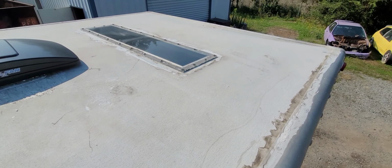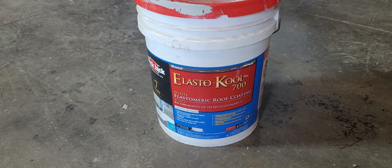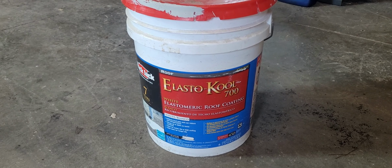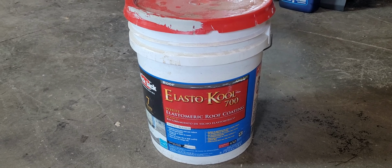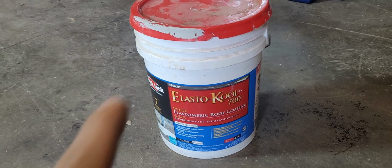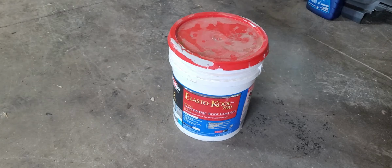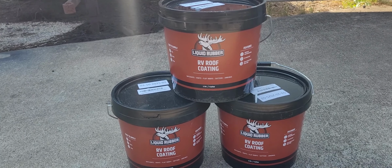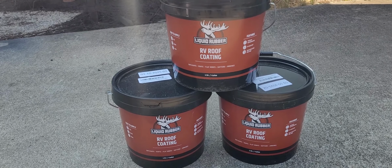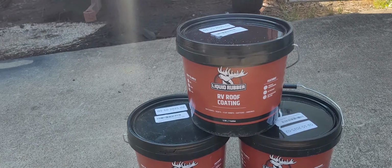Let's talk about a few things before we get into it. When I originally built the box, I used this stuff here, which is elastomeric roof coating. And the reason why this is not a good roof coating to use on an RV is because this stuff here is actually designed for roofs that are not flat. Compared to this RV roof coating that I had found from Liquid Rubber, and this stuff here is actually meant for flat roofs.